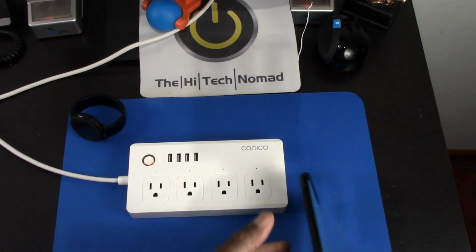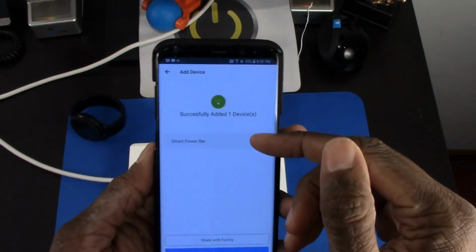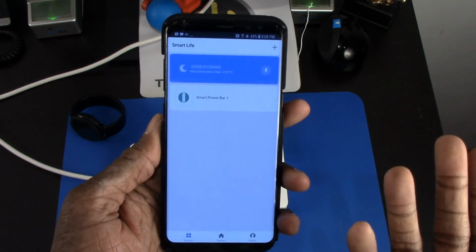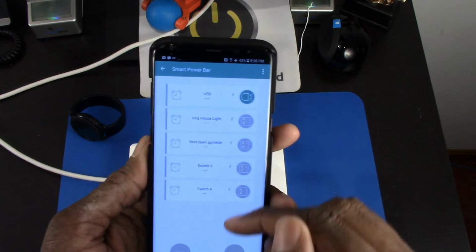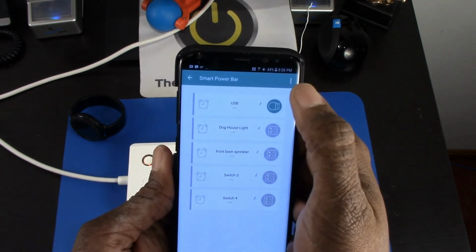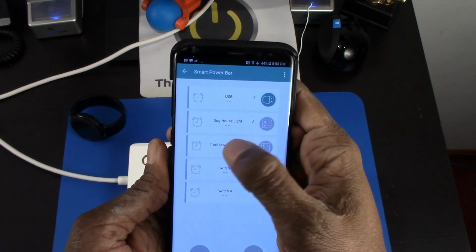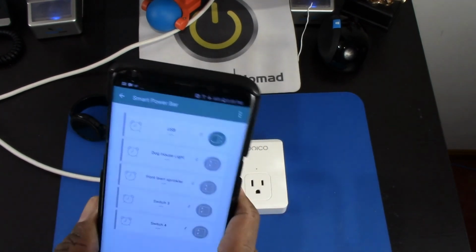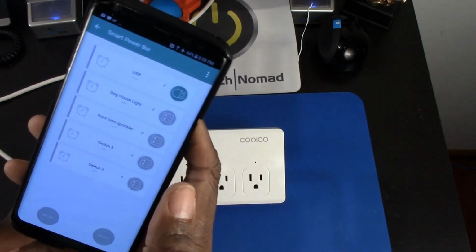Okay, and now that's done. You can see it says Smart Bar. It says, "What else do you want to do?" I'll say nothing. I hit done. And now we have the Smart Bar. As you can see, it says USB, and then Doghouse Light 1, Lawn Sprinkler 3, 4, 5. That's because I renamed them earlier, and it obviously kept that. But at this point, we can now control this.